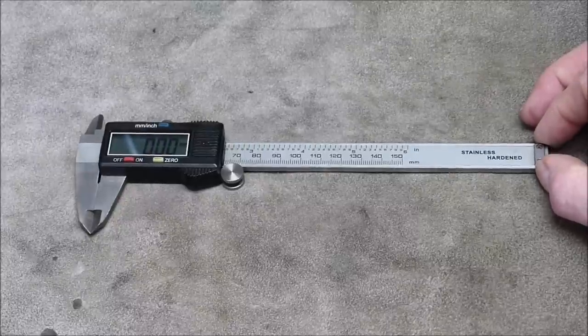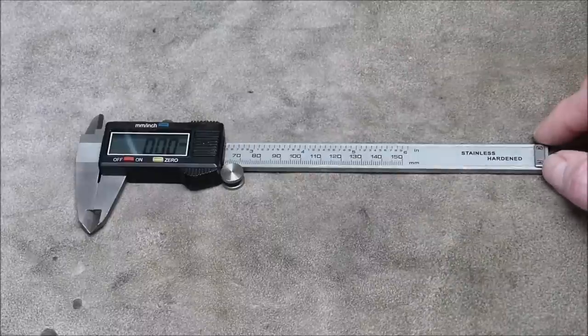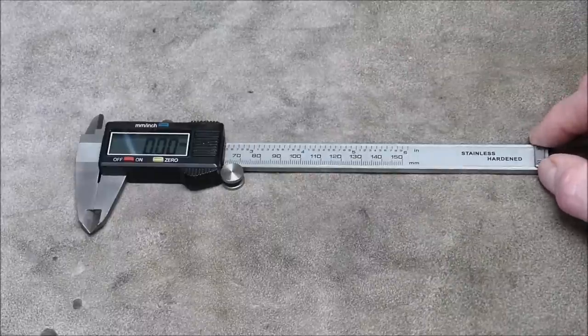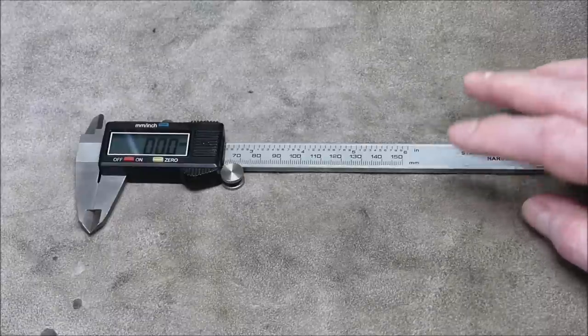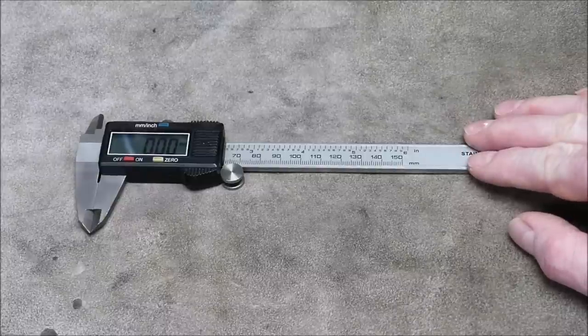And I don't think there'd be too many people who don't actually use digital these days. I could be wrong. I mean, I still like a vernier. And at the end of the day, there's no batteries to go flat in a vernier. But anyway, that's what we've got. So what's this got to do with the review?